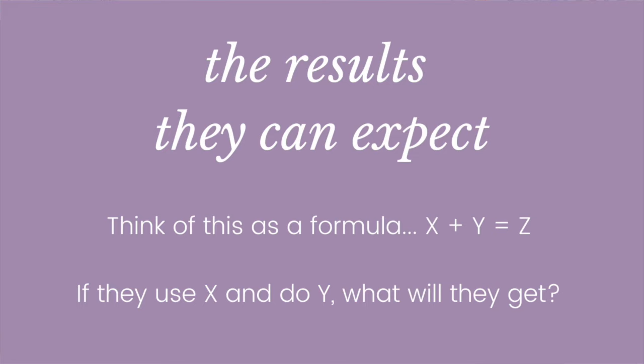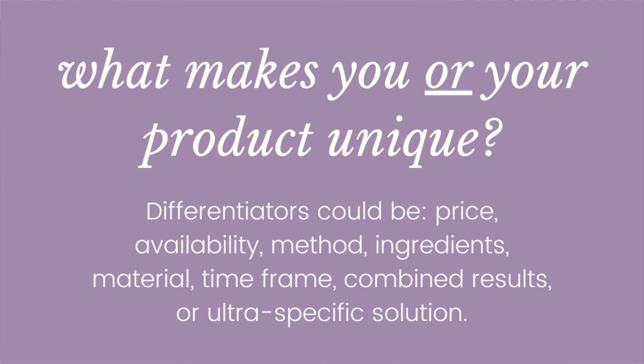So try to go into as much detail as possible to get a very clear picture of their results. The next thing is you want to really highlight what makes you or your product unique or different. You want to highlight this to show how your product or service is different from everything else out there on the market. So just consider, do you shorten the amount of time it takes to get results? Do you have a unique method for providing your results? Does your product use a unique ingredient or material that is going to be relevant to your reader? These questions are for you to dig in to see how you can position yourself uniquely in your marketplace by going a bit above and beyond what others are doing.